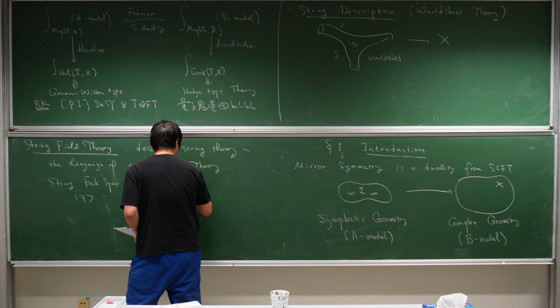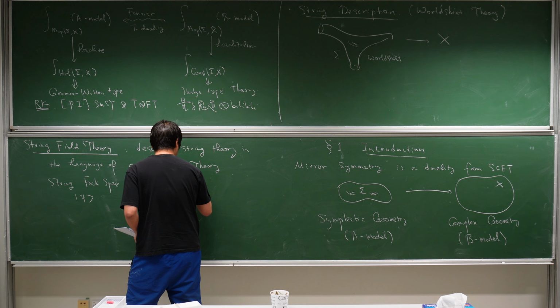And in particular, if you look at genus 0 string field, I mean for closed string, then you will discover basically a homotopy Lie algebra called L infinity algebra. And that's for the closed string field. This is pretty general. And later, again, this construction is generalized to open string.